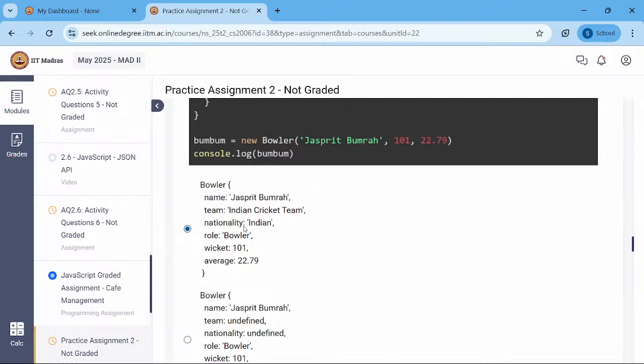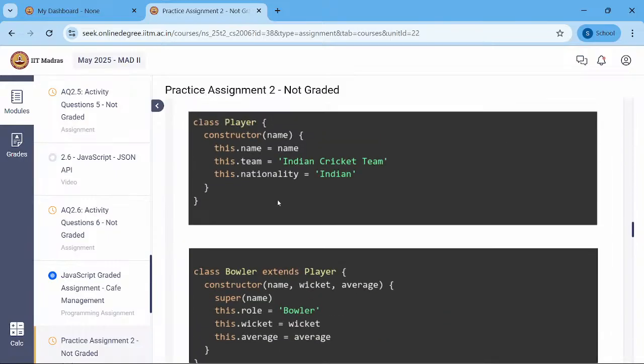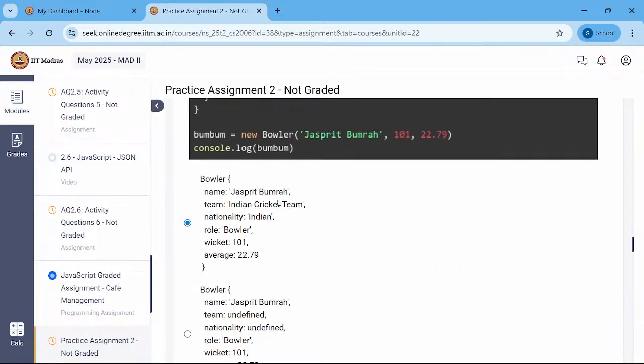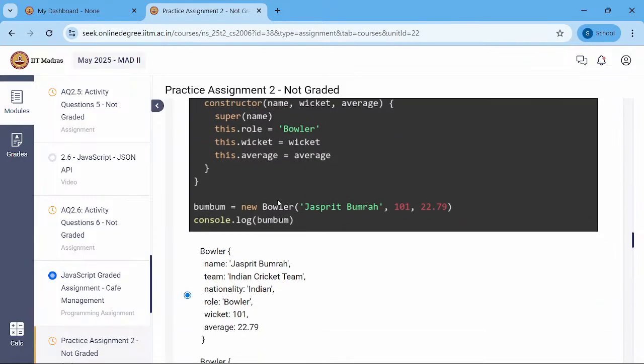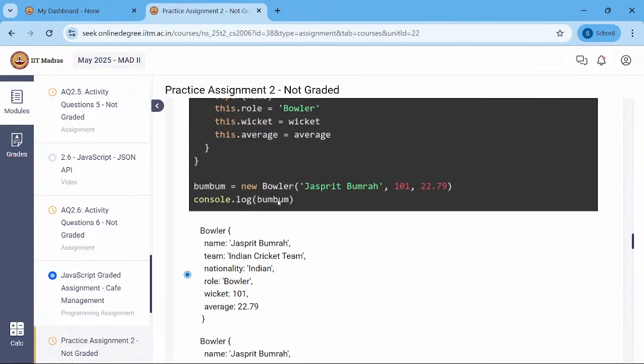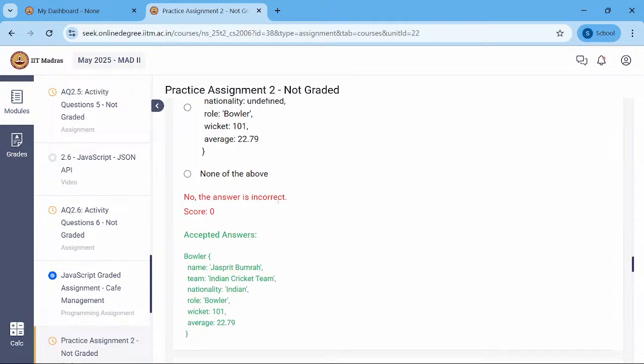Let me plug in the charger. Here it is. Jasprit Bumrah, whose team is Indian cricket team, whose nationality is Indian, and then role is bowler, wicket is 101 and average is 22.79.